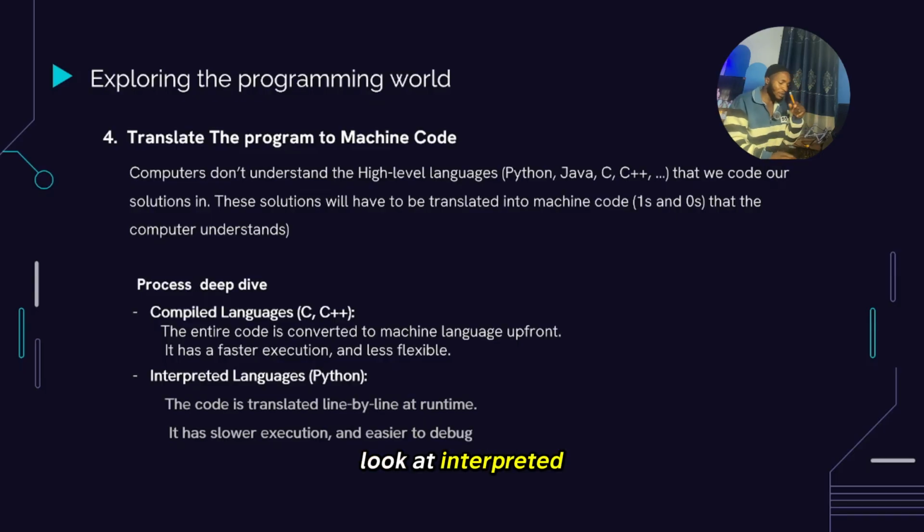But now let's look at interpreted languages, and then I'll relate it to this scenario. For interpreted languages like Python, during execution, the code is converted into machine code line by line. As it executes, it's converting that line of code into machine code. So in case of a zero division, what happens? As it identifies that runtime error, it just stops execution on that line, and you can easily identify that this issue is coming from here. So maybe this variable at a point in time can be 0, and you resolve that there.